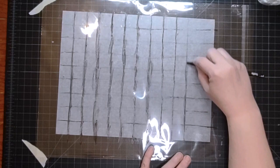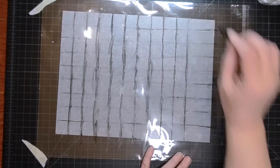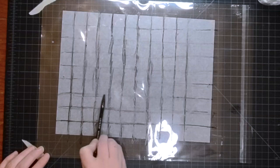I'm quite a bit lifted from there. And I'm new to using these Stabilos too. I know they're not waterproof. I know that because I tested them. They are reactive with water, which is exactly what we wanted. Now we're trying different materials to see what we might be able to get from monoprinting.